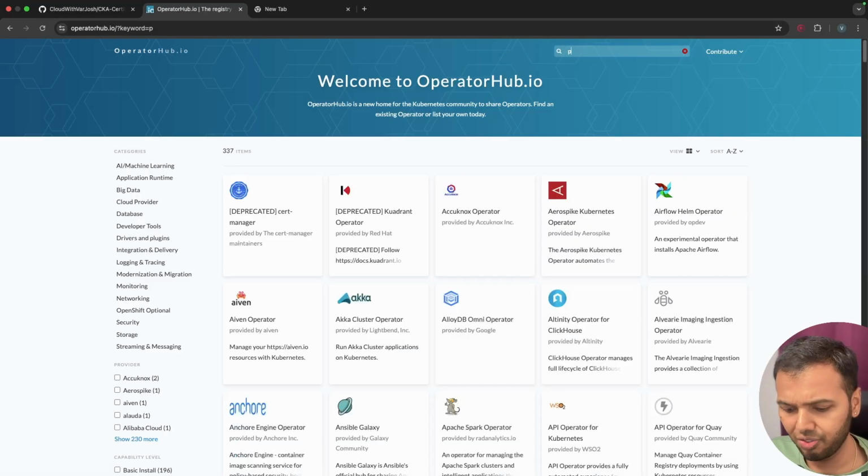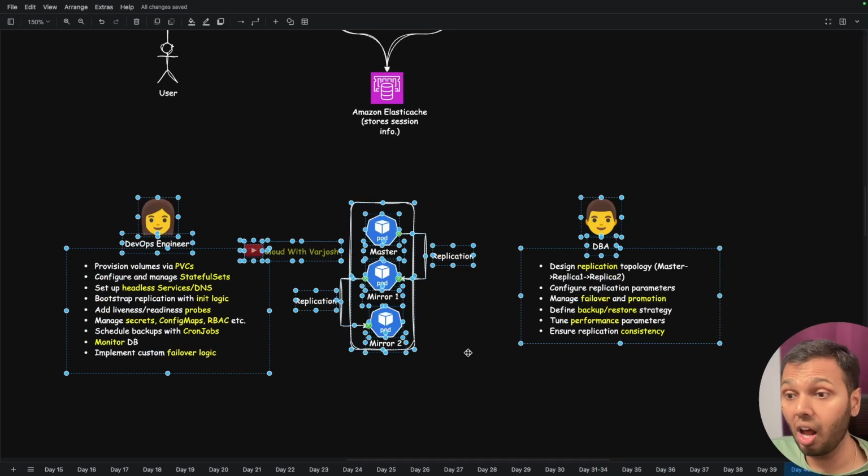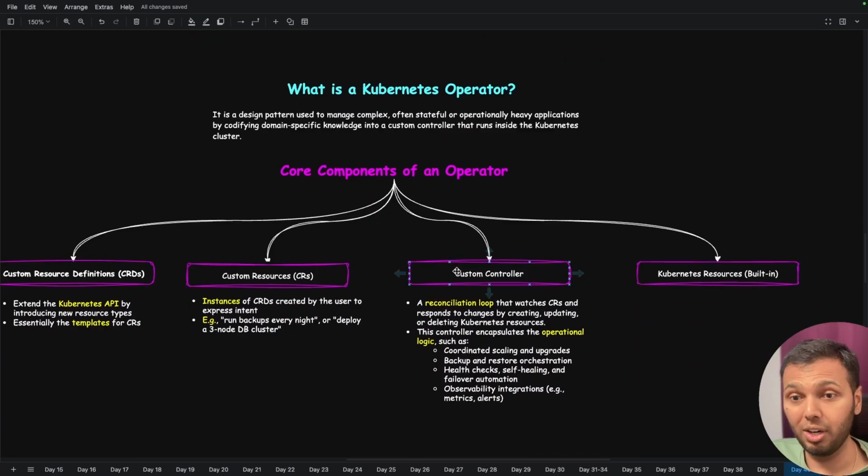If I search for Postgres, you will see there is an operator for Postgres. Similarly, there are operators for any complex application, and I'll show that to you as we progress with this lecture. But for now, understand what the core components of an operator are.